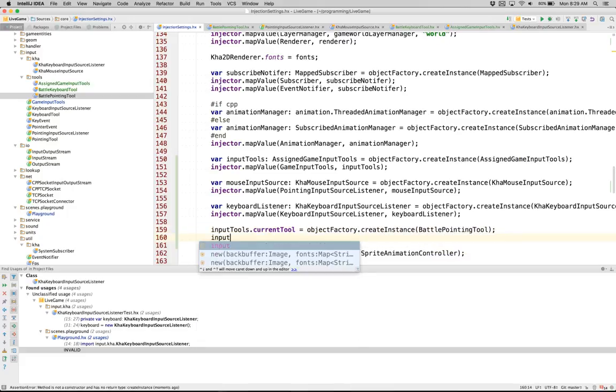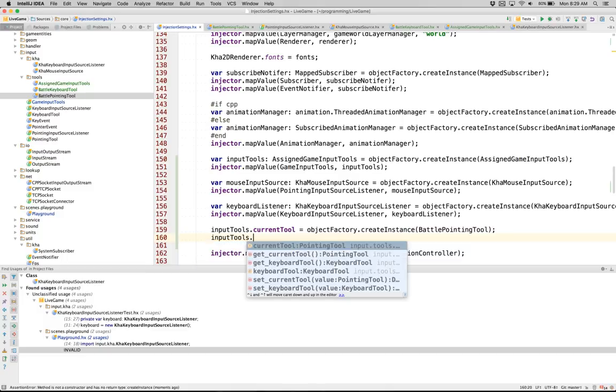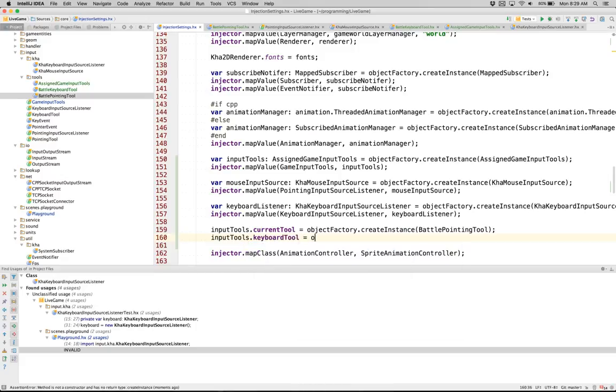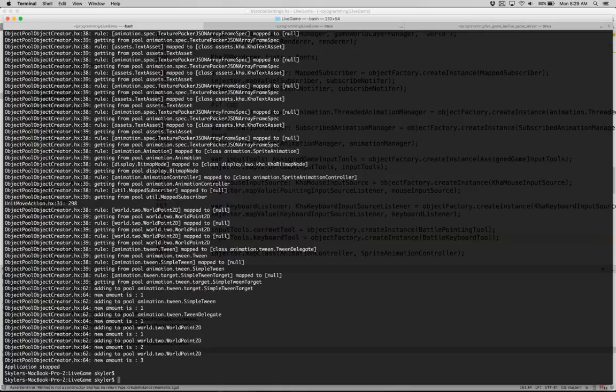Input tools. Keyboard tool is object factory create instance. Battle keyboard tool. Let's see if that builds.